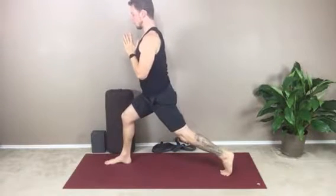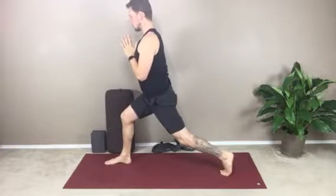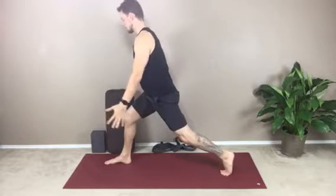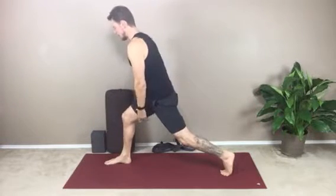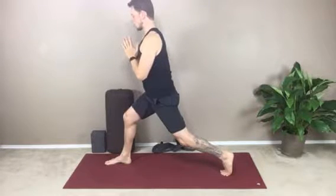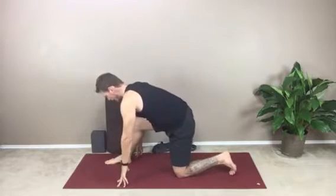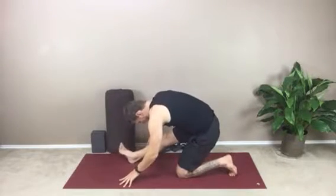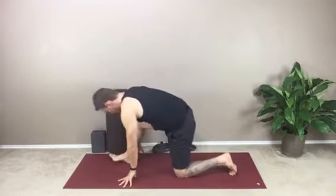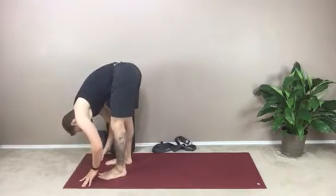Standing up into a high lunge. Contract the right hamstrings. Pull the feet towards each other without moving them. So this will really contract the right hamstrings. Lower the left knee down. Half splits. Shift the hips back. Lift the right toes. Fold over the leg. And forward to a lunge. Step forward. Forward fold. Inhale, half lift.